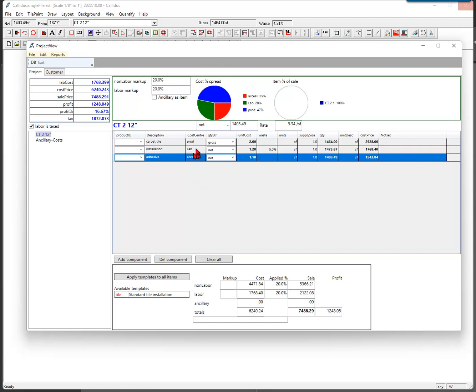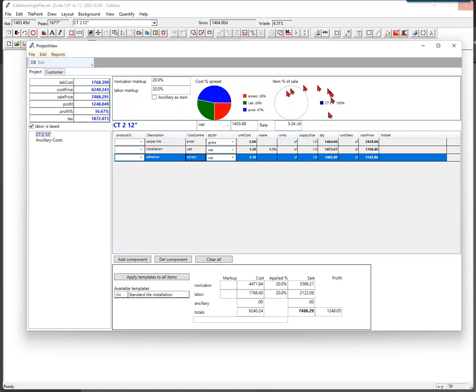At a minimum, it's useful to identify installation as being a labour cost centre, because this allows you, first of all, to balance out how much of the job is labour costs that you have to pay individual workers to do the job, as opposed to materials for the installation. And the other thing is, in some regions, certainly in the States, labour and non-labour will have possibly different tax rates, possibly different markups. So it allows you to split the costs up and handle them separately.